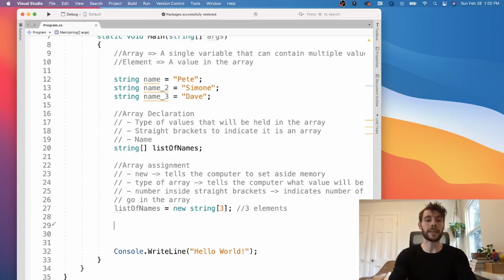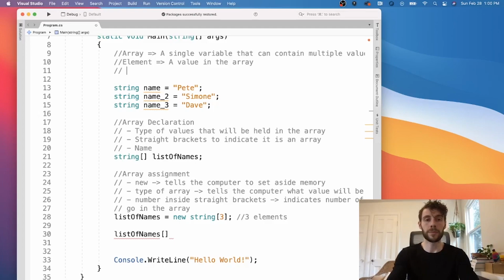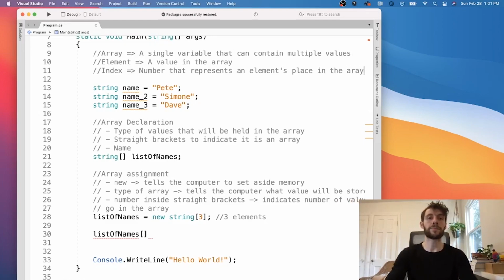So all we do to access an element is we say list of names, straight bracket, and then we put in the index of the array. An index is a number that represents an element's place in the array.